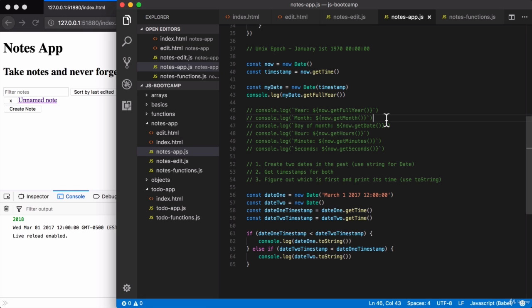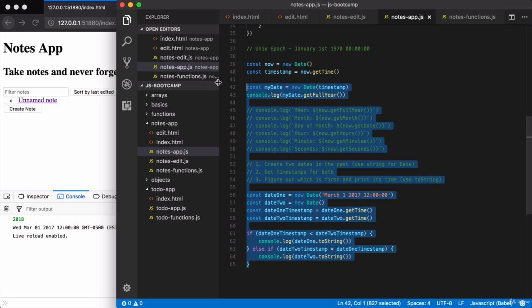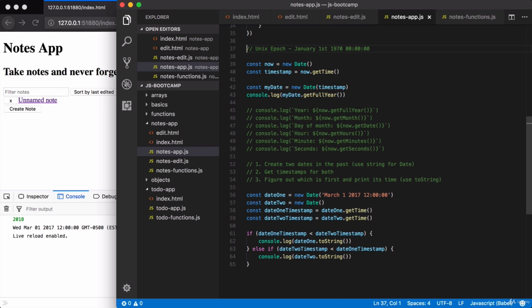It's nice that JavaScript has a built-in date that we can work with, but when it comes to actually integrating time and date into our application, we typically use a third-party library that makes life a whole lot easier. The third-party library that we're going to be talking about is called Moment, and we'll be discussing this in the very next video. We're essentially going to cover some of what we just covered, but using this library, and you'll see how it's going to make our code a lot cleaner and a lot easier to work with.